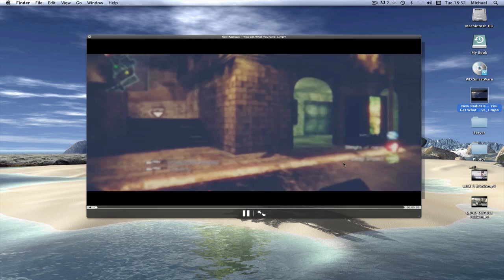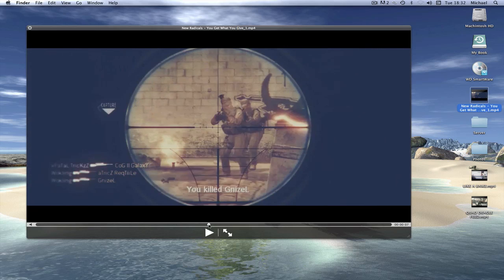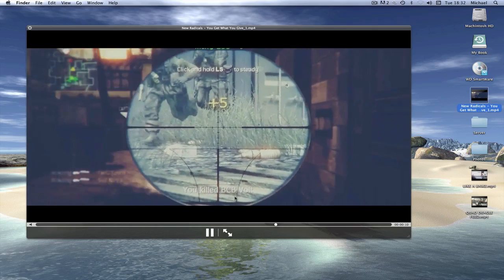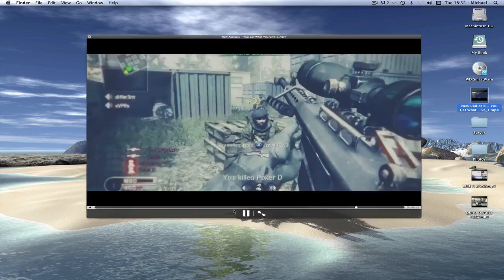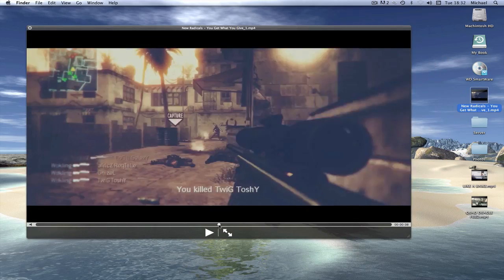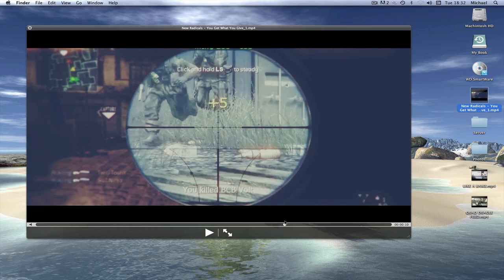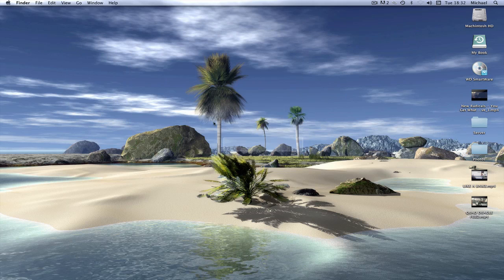Basically, this is just a preview of an edit I'm doing for Wackling Wednesdays, and it's this transition you'll see in a second. Okay, so basically the scope just flies in. Let me just pause it. The scope comes in across the screen, spinning around like so, and then the screen comes around and it looks pretty sick. So I'll show you how I did that. It's really, really simple.